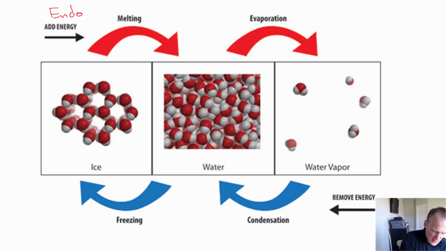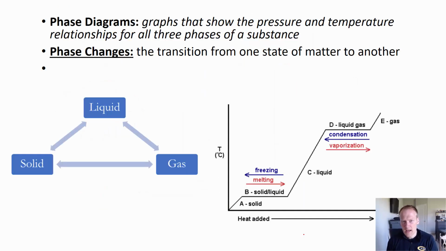In this situation, going from gas to a liquid and then to a solid, these would be exothermic, because in order to make a gas turn into a liquid, we need heat to leave that substance. Same thing if we're going from a liquid to gas. So freezing and condensation would be exo, melting and evaporation would be endo. If you remember way back in the first semester, we talked about diagrams where we would show the gradual temperature change over time. Whenever that line would level out, that would tell us when the melting point and boiling point would occur. We were looking for that leveling of the line, and that's when you have a phase change.